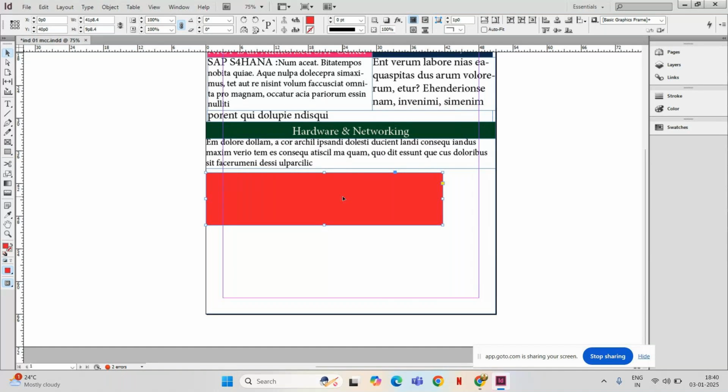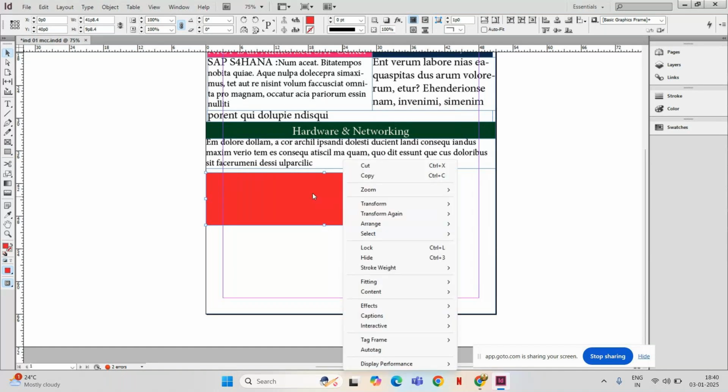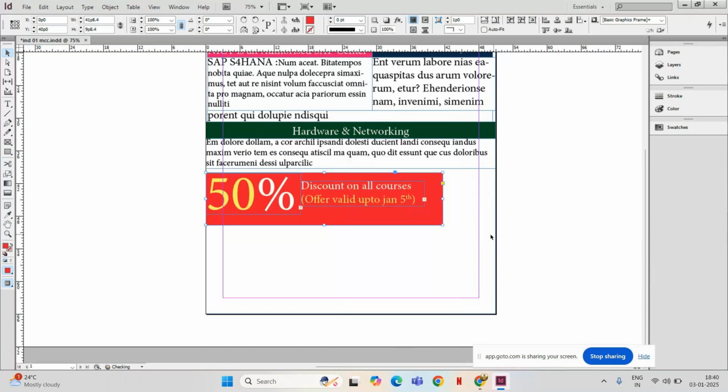And I should arrange this back. Should put this back now. What I'll do, I'll take the arrange option now. Go to arrange and send to back. This is how it looks.